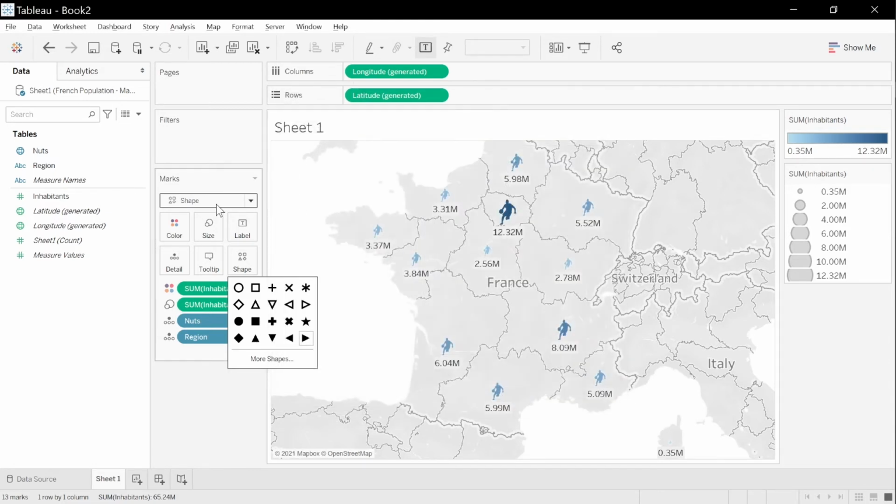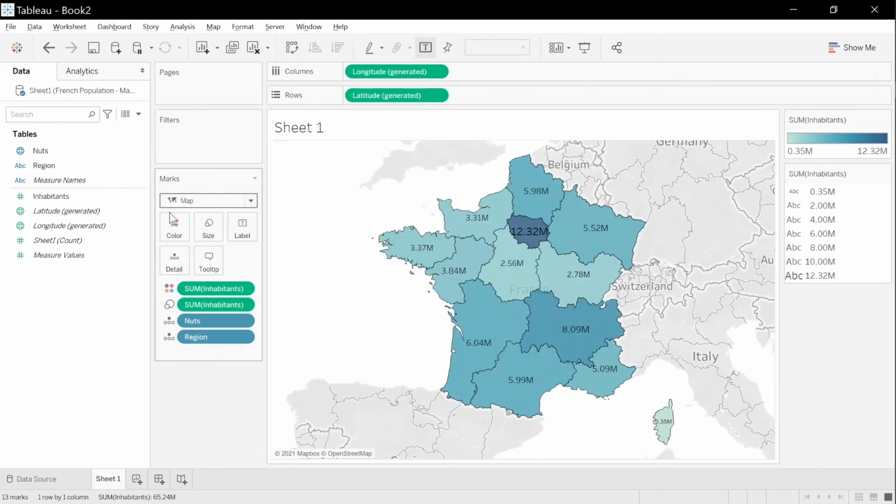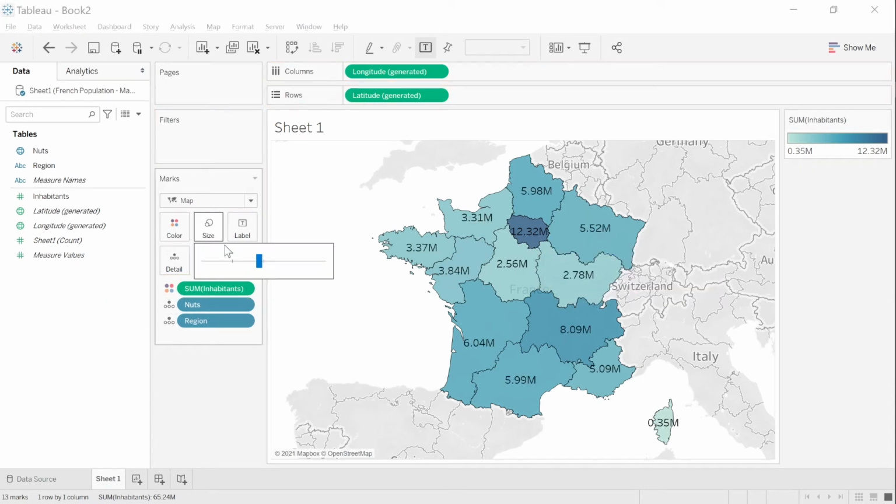So now let me go back real quickly, because basketball players are not the most relevant here for our dataset. So I'll go back to this map, this normal map, and I'll just remove the size element here, because as you can see, the number here for Paris is much bigger, and it's not really interesting to have it like this. Let me come back to something like that.